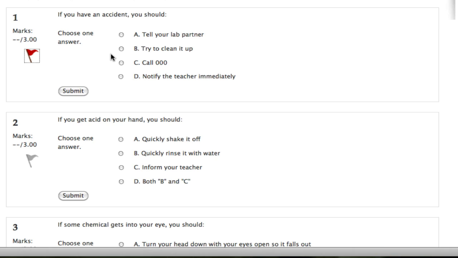The typed questions, however, will have to be graded by the teacher. The computer is not clever enough to figure out a grade for you if you type something in, so you might have to wait until the teacher marks that particular section. There's a navigation section here. You can skip to any particular question you want by clicking on the number. In this case, there happens to be 20 questions. Let's go through and just randomly pick.